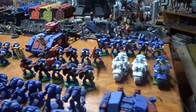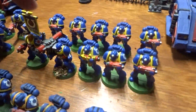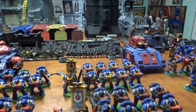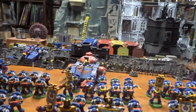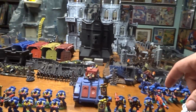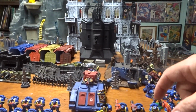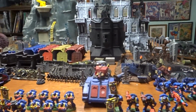Alright. So now it means I need to get 10 more of these silly guys to fill this up. Unless I steal. But I don't want to. I've got 6 tactical squads, which is cool. I have 2 Terminator squads plus a Dread. Those are your elite choices. I need 2 heavies, 3 heavies. So I have the Predator and 2 squads of Devastator Marines as well. Only got the 2 Rhinos, which is cool. I'm not looking to get 6 Rhinos for the box set.